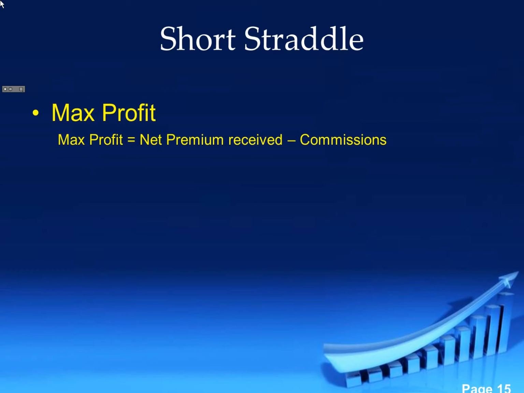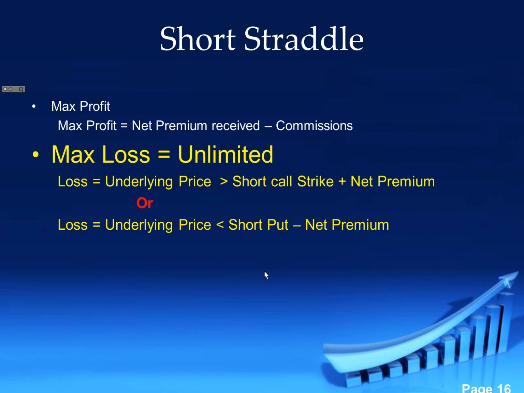All right, so what's our max profit? Anytime we're collecting a credit, it is the premium received, all right? So that's why it's important to get the most amount of premium we can. Max loss, we've got two possibilities. They can't both happen, right? The market can't go in both directions at one time, but we do have two loss scenarios, all right? When the underlying price is greater than the short call plus the premium.